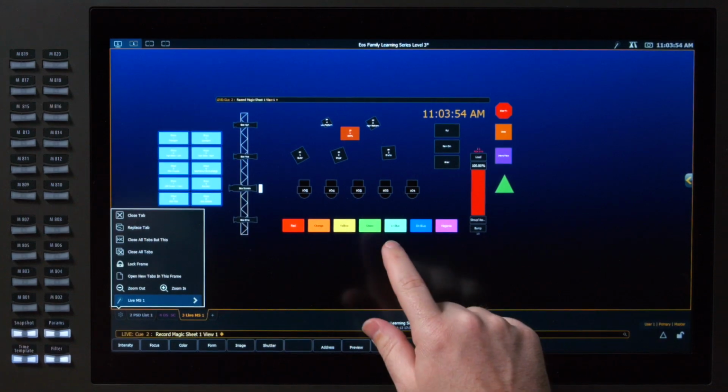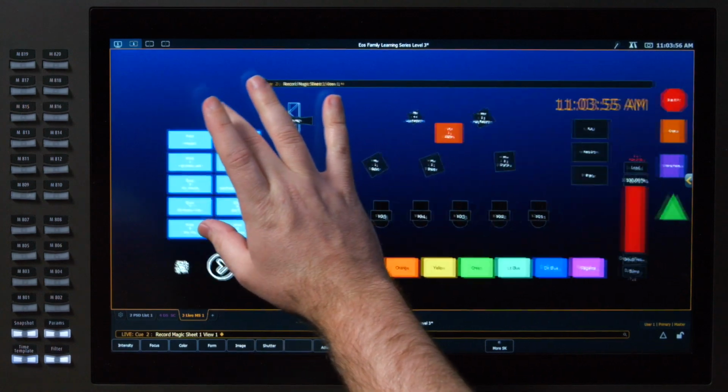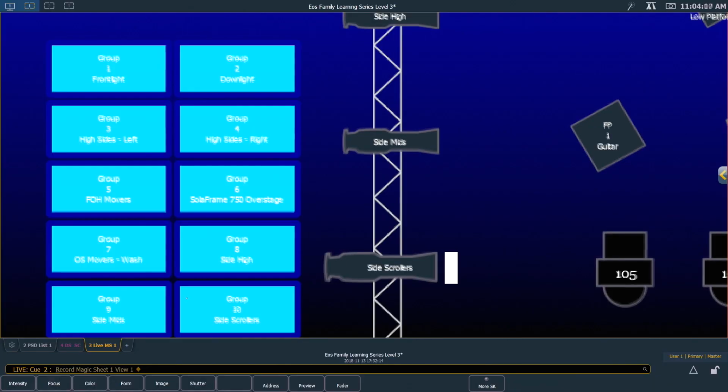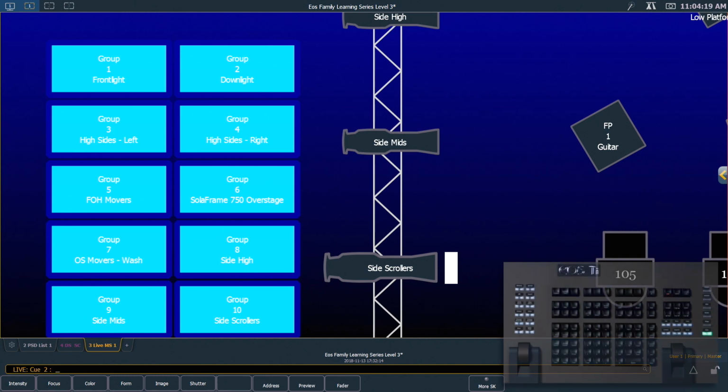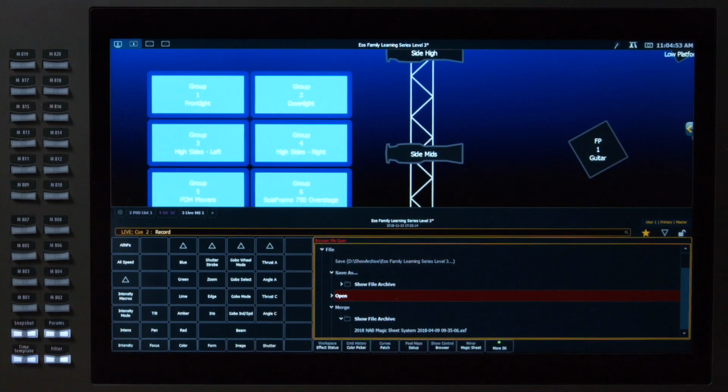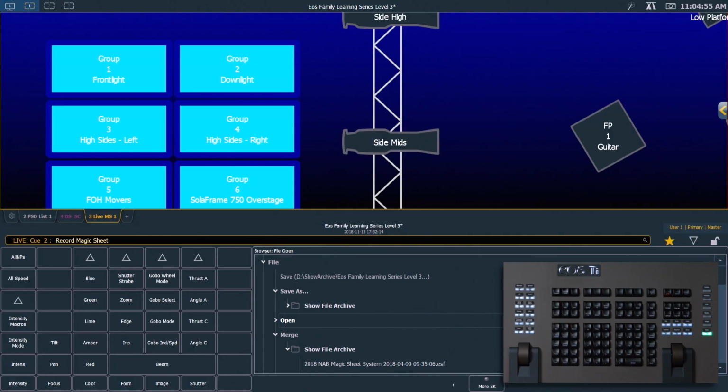So I'm going to do another view where I zoom in to just my groups. And if we want to record this as a view, we can say record. And to get magic sheets onto our soft keys, we want to hit displays. And that'll bring up our magic sheet soft key. And I want to record magic sheet 1. If I hit slash, it will give me view 2, enter.